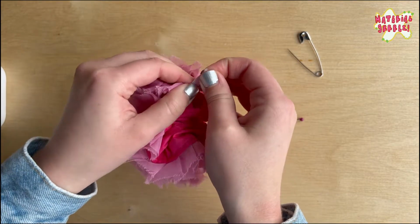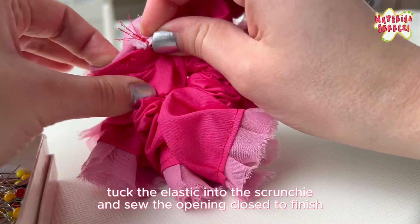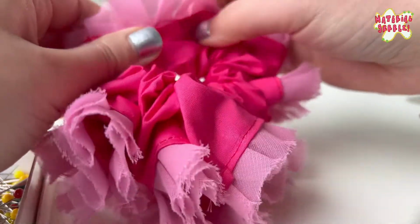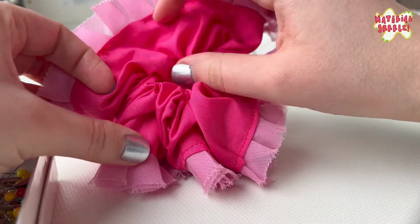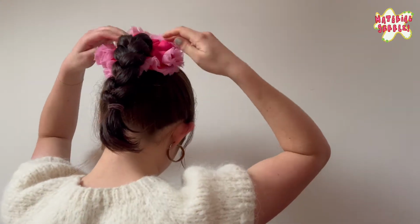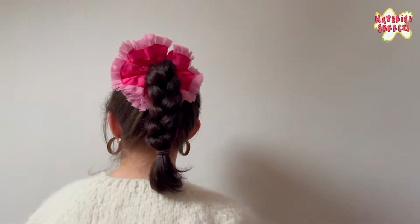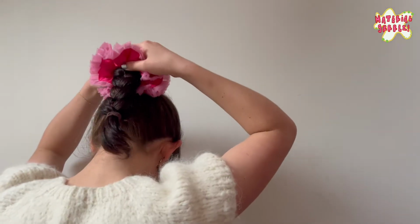and then go to your sewing machine to sew the ends together. Just go back and forth a bunch of times until it feels secure. Then tuck the elastic into the scrunchie, and the last step is to just sew up that hole by connecting the two lines. Using a 5-inch piece of elastic will make a scrunchie that you can just kind of plop over an already secure ponytail once. I would recommend adding a few more inches of elastic if you want to wrap it around multiple times, but I like the look of this one.